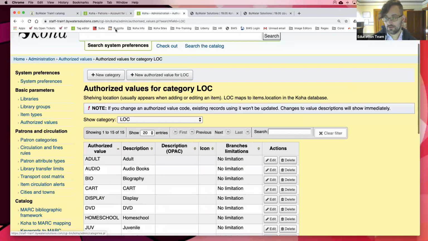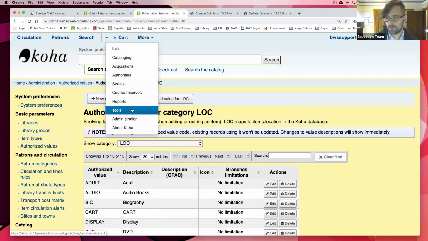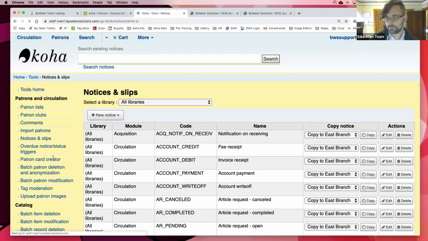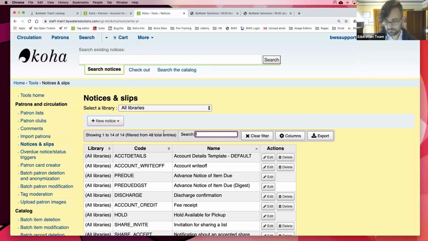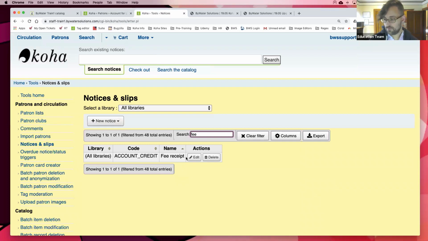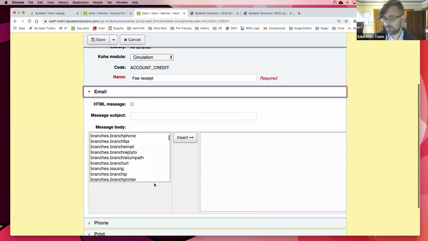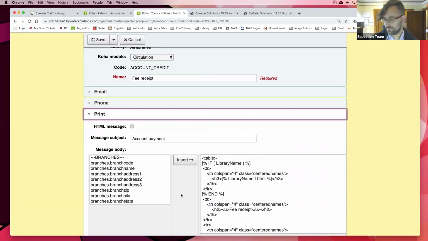So if I go to Tools, Notices and Slips, fee receipt, not email, sorry, print.